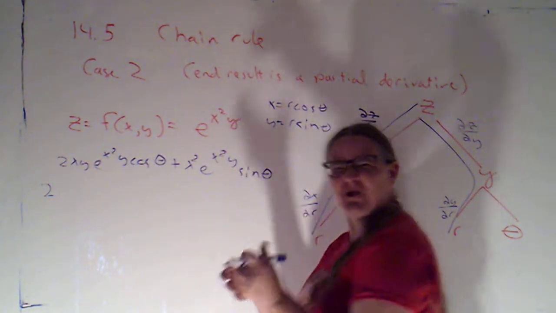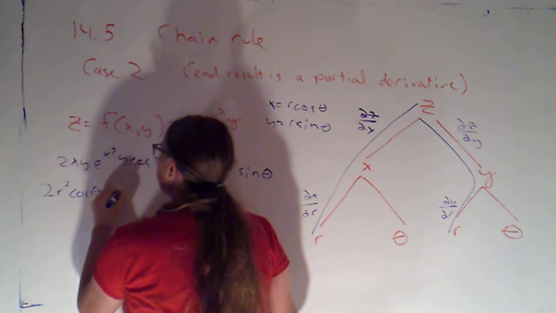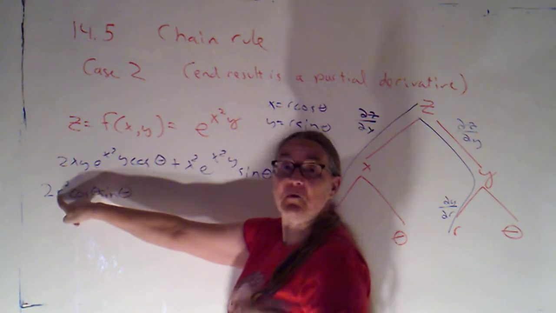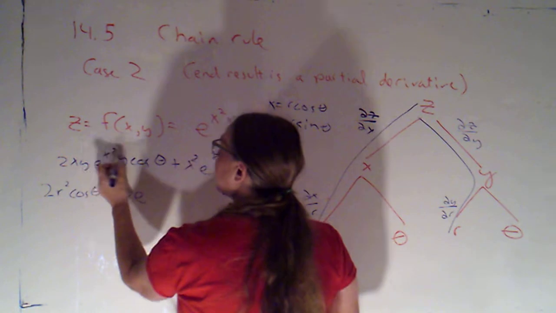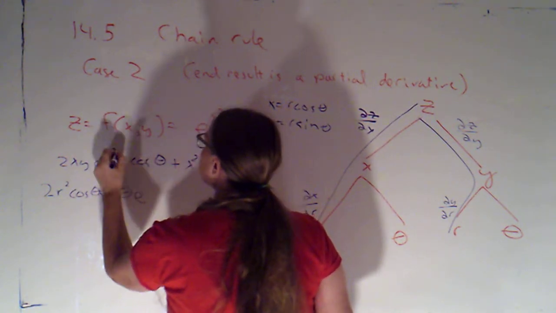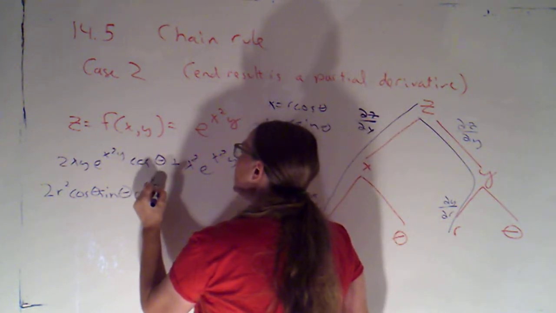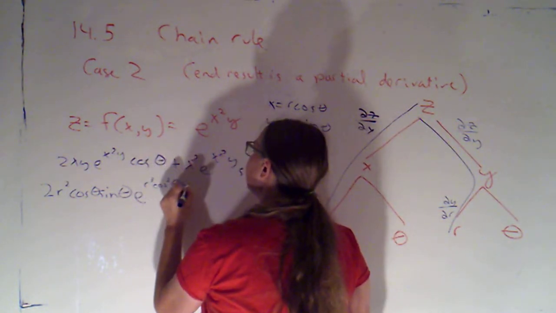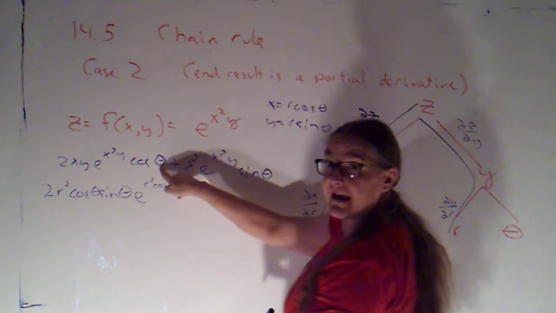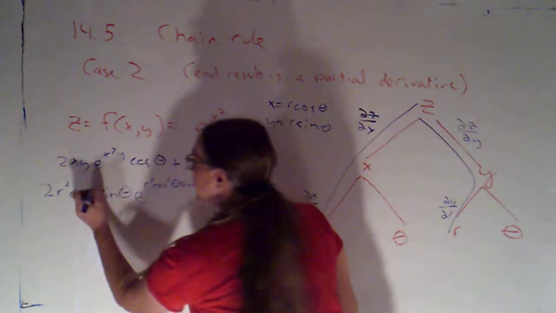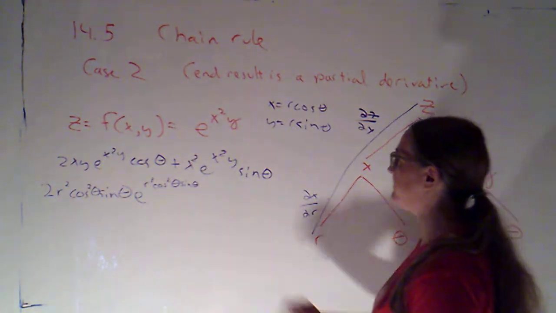I'm just going to consolidate those r's. So I'm going to write that as r squared cosine theta sine theta. 1 factor of r from the x and 1 factor of r from the y. Times e to the x squared times y. That was all up there in the exponent position. That's going to give me an r cubed cosine squared theta sine theta times a cosine theta. Now I already had a cosine theta there, so I'm just going to modify that and make that a cosine squared theta.